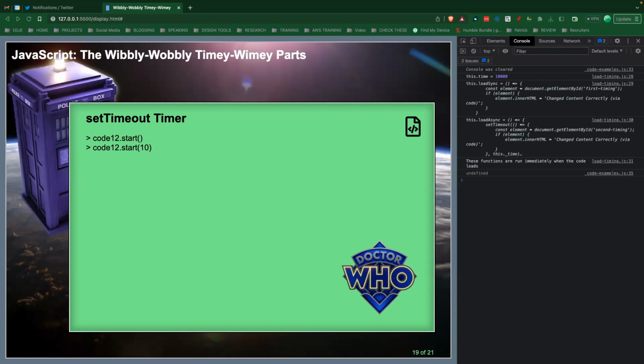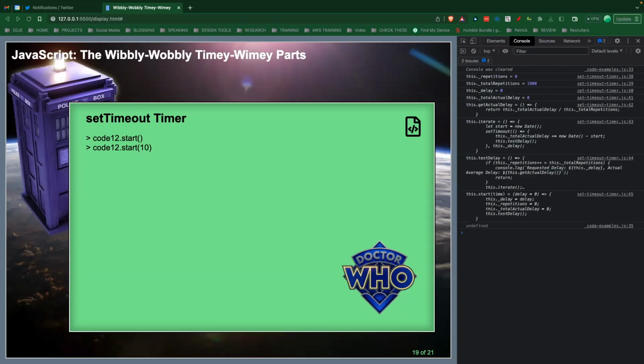But I had this question in the back of my mind, and it was, what is the set timeout? I could put 0 in, but other things are able to run first. And so I set up a delay testing. You can see here, I set up the time at 10,000. Oh, we haven't shown our code yet. I said our current repetitions is 0, total should be 1,000.